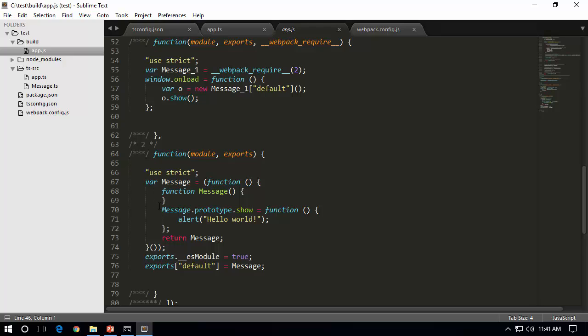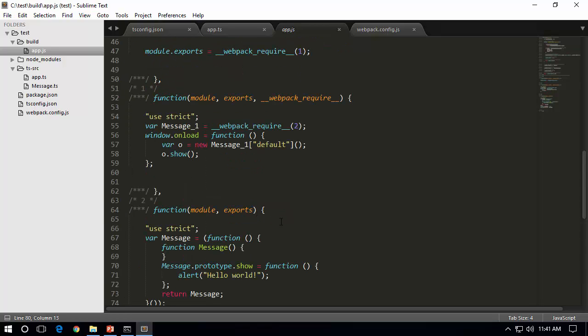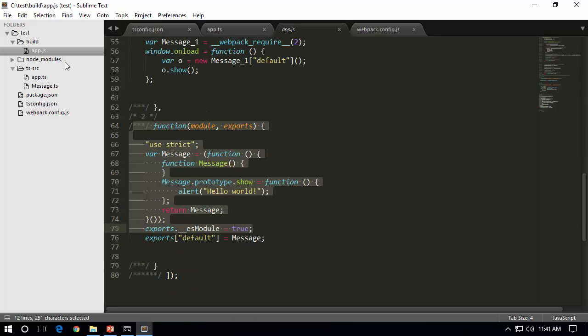You can see this is our class file message, which has an alert with a show, and at the same time we are supposed to see onload as well. You can see you have window.onload, creating an instance of it and calling the method. So you have this code and even this code bundled together into app.js.